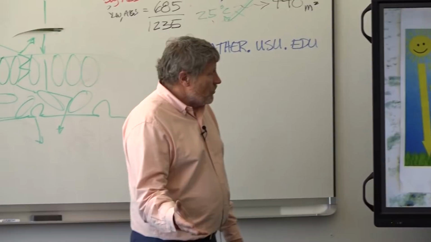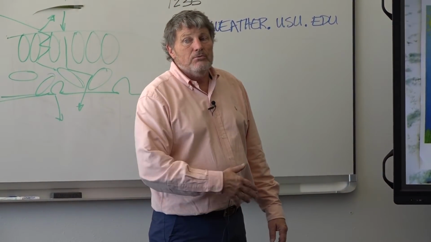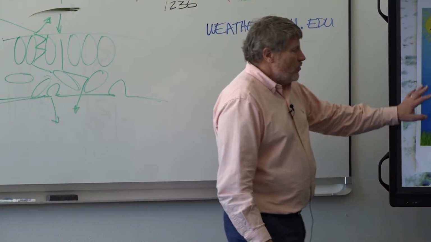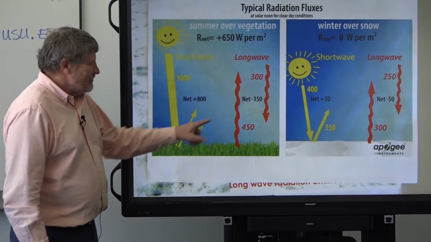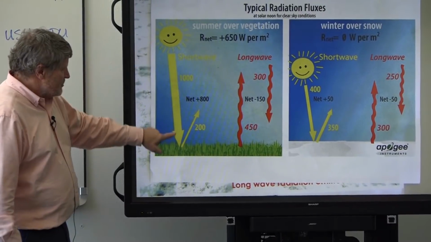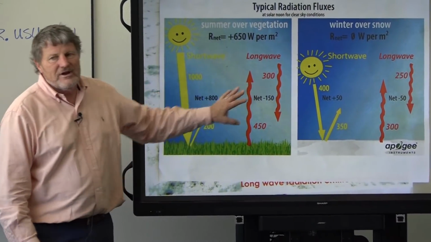This is a great example of why net radiation is so valuable, but net radiometers are more expensive instruments, so few people use them. And when they don't use them, they're trying to model these fluxes, all of them. And you can measure this big one, and then you try to model the rest.